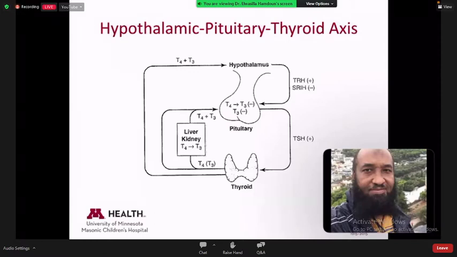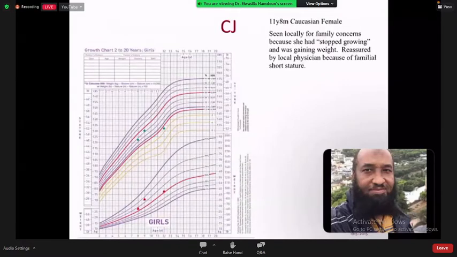That hormone goes to the thyroid gland and induces the gland through the TSH receptor to produce the thyroid hormones, mainly T3 and T4. Remember, T3 is the biologically active hormone. T4 acts like a reservoir or a precursor, basically. But it's important to measure both sometimes, and we'll talk in detail as we go through the presentation. This presentation will be more clinical, about what you're going to see in your general practice.